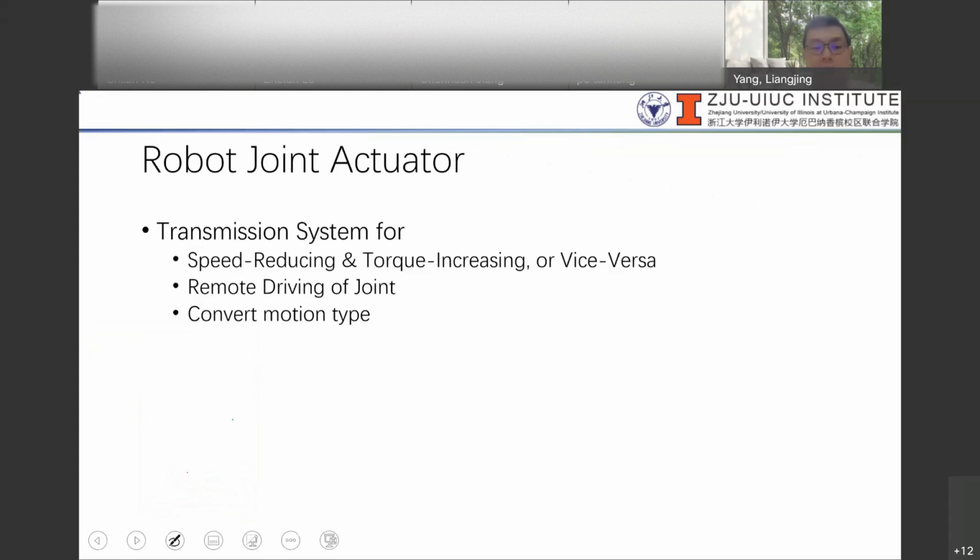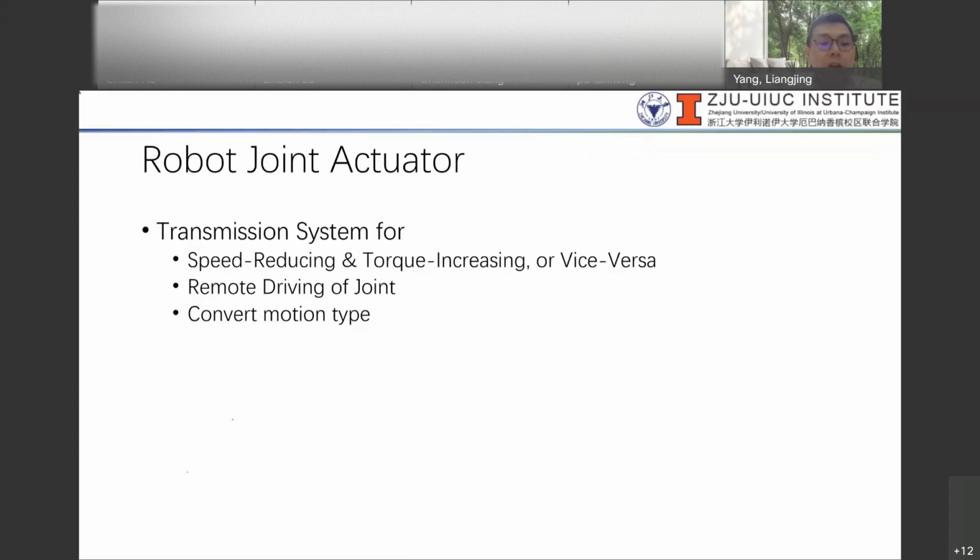The speed-torque relationship is usually inverted if you have a constant power. So sometimes you want to have higher torque, and you can do so by doing speed reduction. Or if you want a faster speed, then you will have to bear with a lower torque. We can adjust this accordingly based on the design of our transmission system.